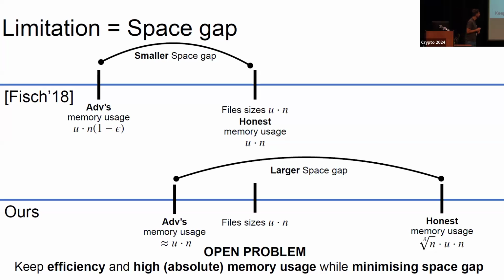Sorry, what? Yeah, because as I told you before, when you evaluate U polynomials, you get that the memory you're going to use is U times the size of a polynomial, so the size of a polynomial is n, minus something that doesn't scale with the number of files, U. So for large U, that's approximately the size of all the U files. It scales with the loss, you mean? The loss, yes. But that's also for Fish, for example, because you have 1 minus epsilon multiplied by n. So the larger the n, the more the loss.